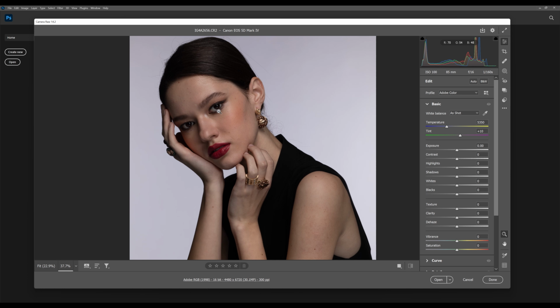So first, looking at our image, I see that it's a little bit underexposed. So what we're gonna do, we go here to the exposure and we're gonna bring up a little bit of exposure, like 0.4, almost one stop difference.